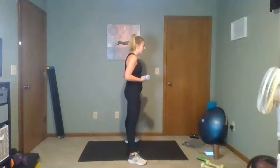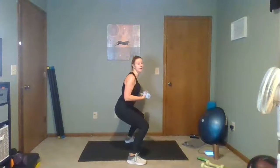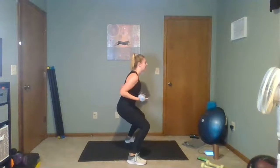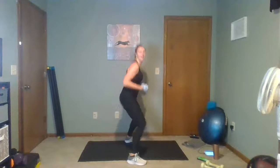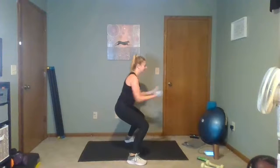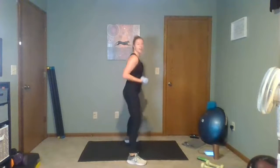So again, feet are out wide. Squat, hold. My back stays tall, chest proud, arms at 90. Serve it out. Out and up. Good. Hold, serve, serve, and up. Hold, serve, serve, and up.